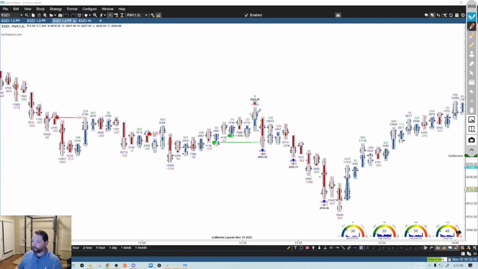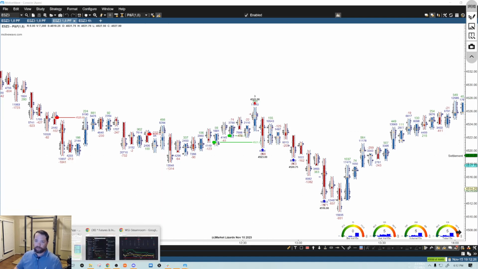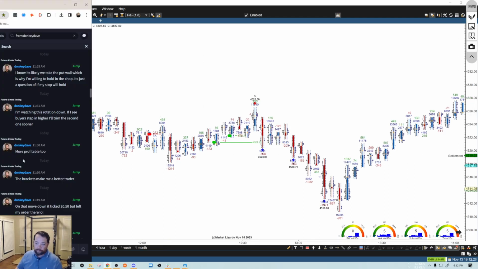So I got in this trade. We had a nice rotation down and rotation up. And then this is basically rotation down, rotation up. So I think it was at this point that I was saying, we can see what time was this trade or this candle. Started at 12:57 Eastern. I'm watching this rotation down. Was at 11:51, so 12:51.